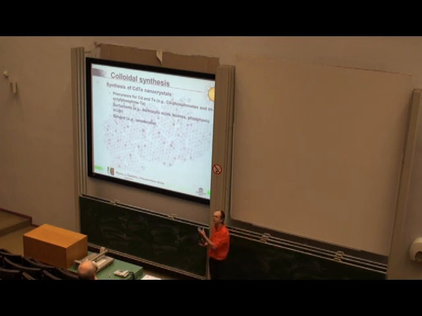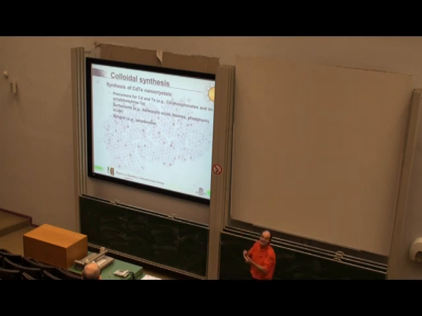So the end result of this synthesis is a kind of dispersion. You should think of just a liquid, a solvent, and in there we will have dispersed all these small colloidal nanocrystals, nanoparticles. I'll show you a movie that shows the synthesis of cadmium telluride nanocrystals. And just before we start looking at the movie, a few remarks.